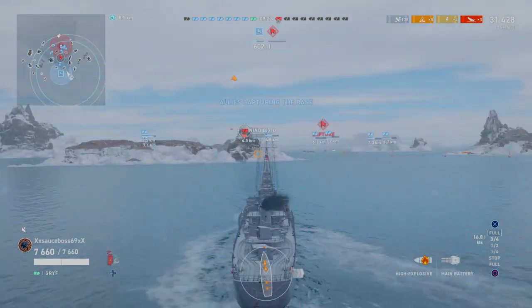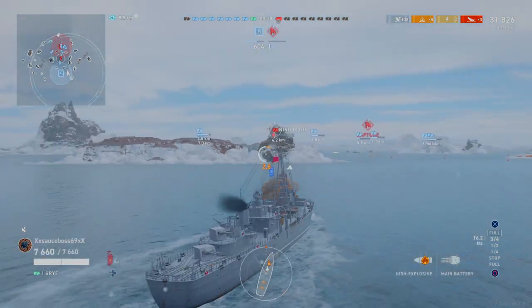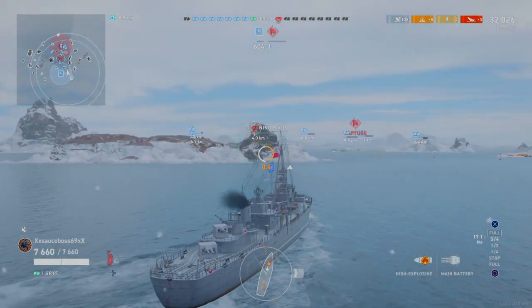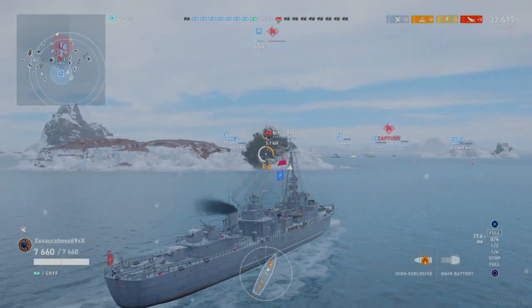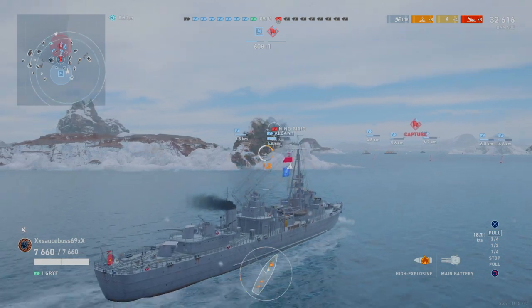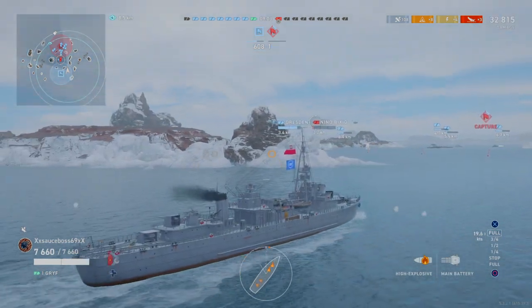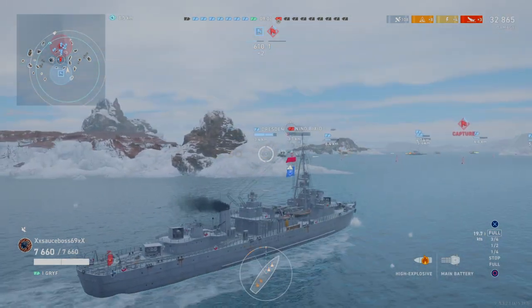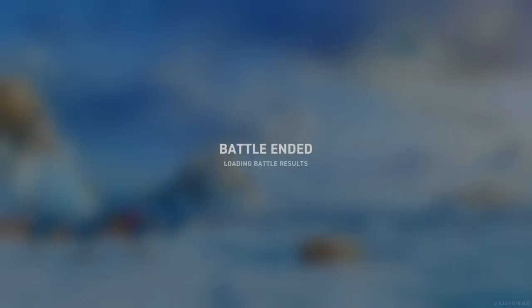Stupid rock. Stupid mountain. Get out of the way. Always getting in the way of things. I'll kill you. I'll kill you right now. Probably hurt that mountain's feelings, but you know what? It shouldn't have been in the way. Oh, see, I didn't even get the kill now.